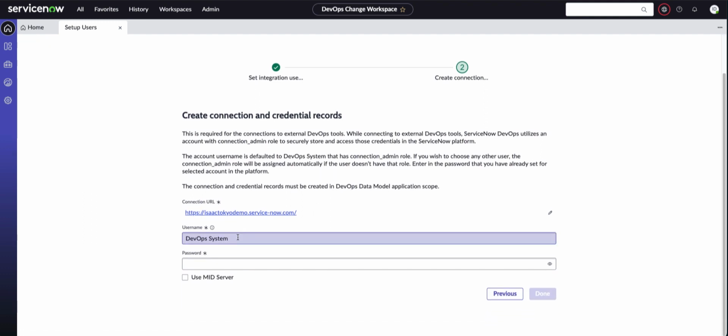Next, we've got our DevOps system user, and we'll set our password again. I'm going to use the same one that I used for the integration user.